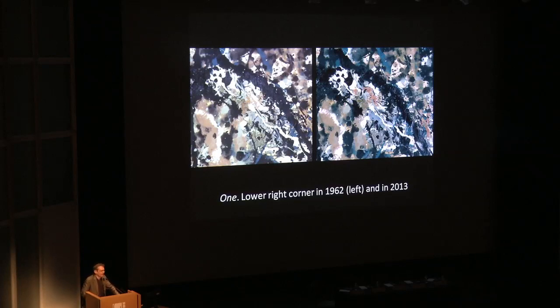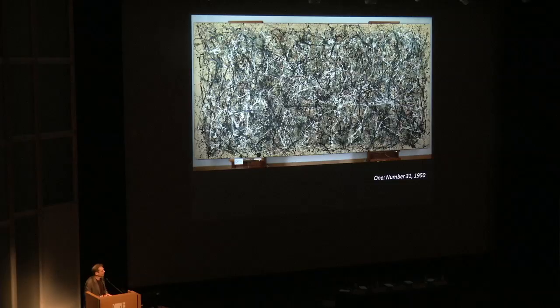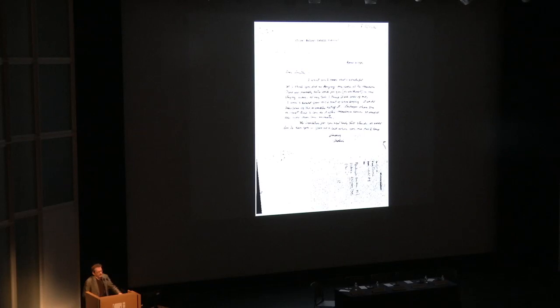So it was a combination of close examination, technical analysis, and the archival record that persuaded us to make what is undoubtedly a very substantial intervention on the work. So where does that leave us in the context of the question that I posed, did Jackson Pollock occasionally varnish some of his paintings? And the question first occurred to me when I found this letter from Jackson Pollock to one of MoMA's curators, Dorothy Miller.